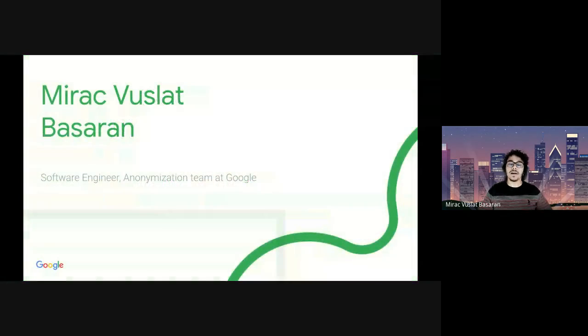All right. Hello, everyone. My name is Mirac, and I'm a software engineer in the anonymization team at Google. Today, I'll be talking about Google's open source differential privacy libraries. I'll start with an introduction into anonymization and differential privacy, because I assume there are some among you who don't know what differential privacy is or why it is useful. During the presentation, please feel free to interrupt me. You'll also have time for questions at the very end if you prefer to ask them then.